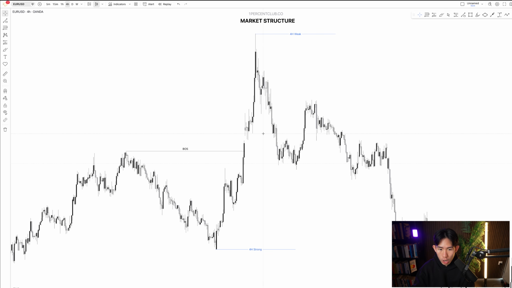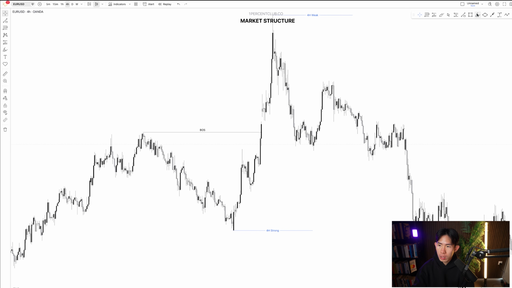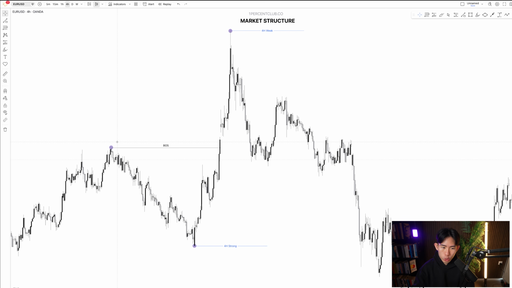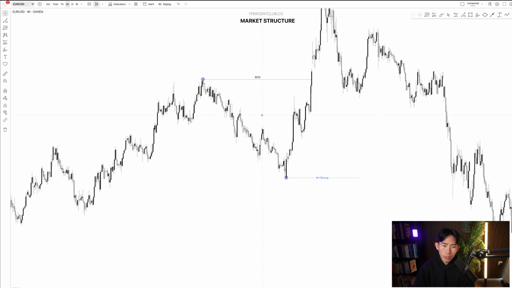So the internal structure requires you to just look at what price is doing within the swing range. So let me just use a purple highlighter to map out the swing low and swing high in this example here. This is the swing high, right? Because that was the highest point that caused price to start making this massive pullback. And then this is the new swing low, and then this becomes the new swing high that we have up here. All right, so this is the swing range: swing high, swing low, swing high. And then everything in between right here is your internal structure, right?